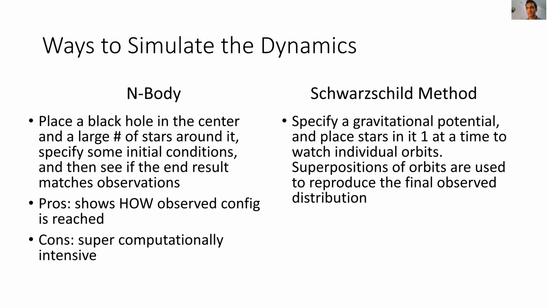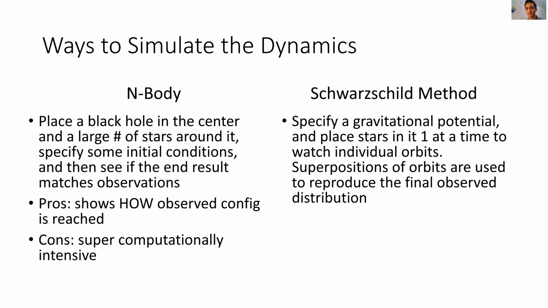So like I was saying with the bright spot and the dim spot of an observed galaxy, what you do is you put a superposition of orbits so that you end up with, at any given time, a large amount of stars passing through the bright spot, and comparatively fewer passing through the duller spot. So the good thing about this method is that you don't have to do crazy amounts of interactions. You've already specified the potential, and then a star just has to move in it. So you don't have to worry about that star interacting with other stars or anything else.